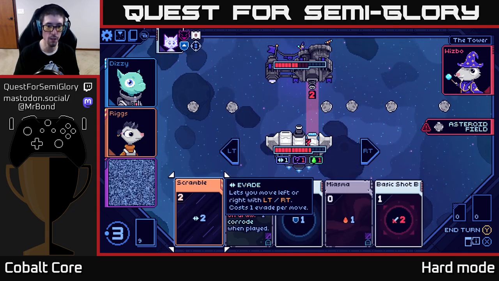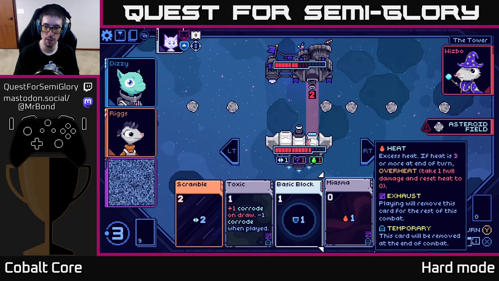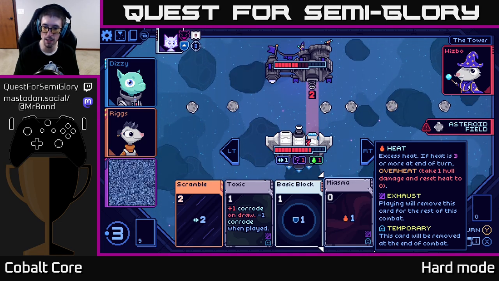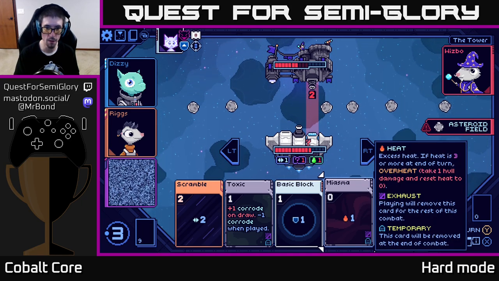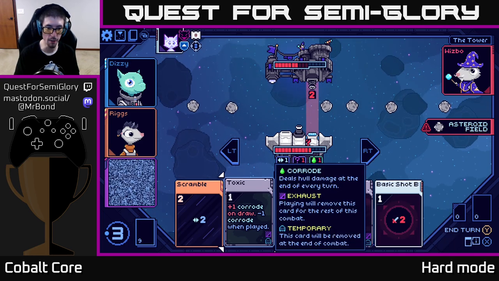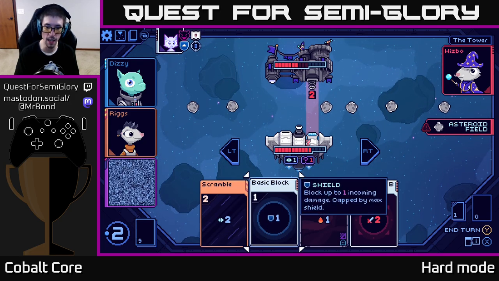What the? Oh no, he gave us the corrode? Excuse me? That doesn't seem fair. Alright, what is this? Let's see, blah blah blah. Does that affect me or him? I hope him. Okay, I've got one move to make. Okay, here we go. Minus one corrode when played. Oh, okay. Yeah. Get rid of that then. Fuck that.